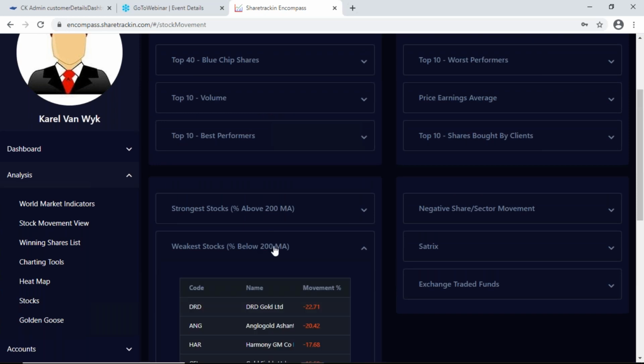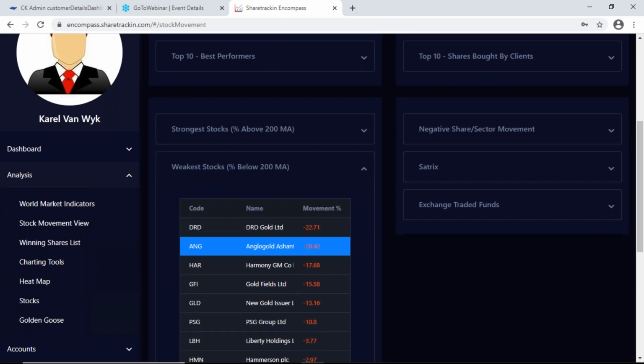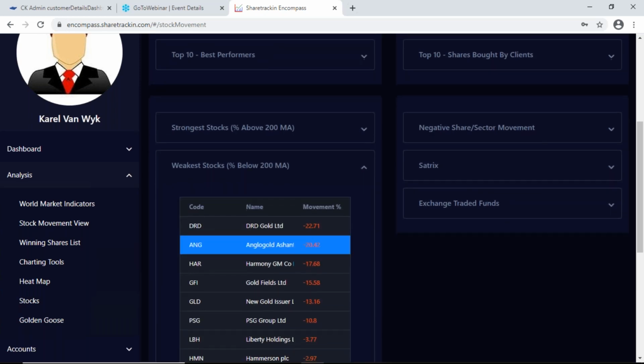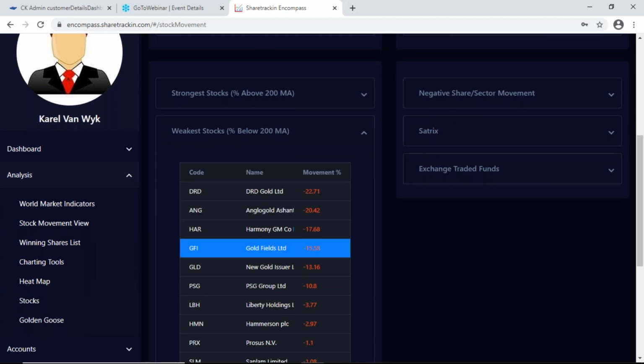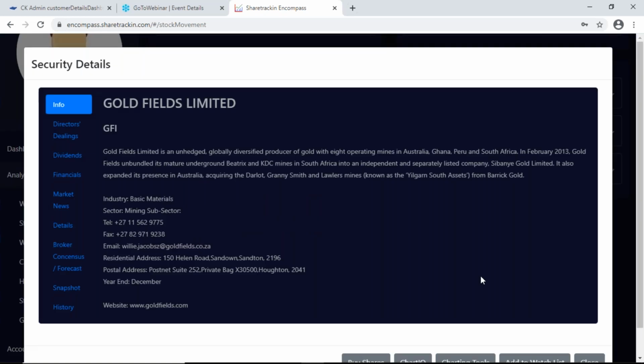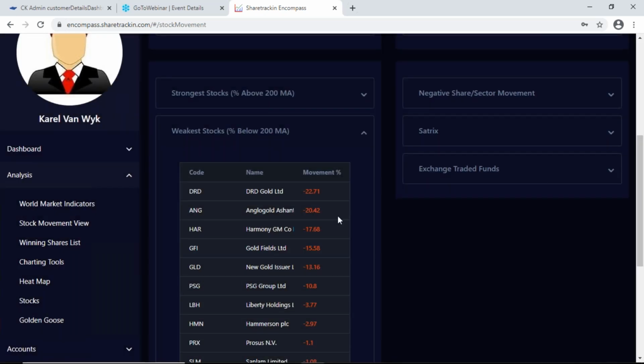Weaker stocks, these are the shares that are below their own average. So these would be more or less the shares to avoid. Yes, first of all, you would note there's a few gold shares in between. Gold isn't doing that well at the moment, and the guru also, I think it was about 2 weeks ago, spoke about the gold shares not doing that well. So I get the company's code, the company's name, and then the movement it's below its own average.